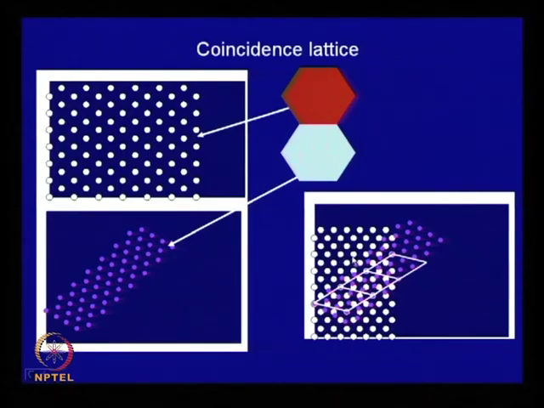And by this, it is possible to relate and find out the surface energy or energy of the grain boundary, and this energy has a relationship with the angular rotation between the two neighboring grains, and that is how the grain boundary energies are classified. And subsequently, as we go down, you will find that it is a very convenient way of classifying grain boundaries.